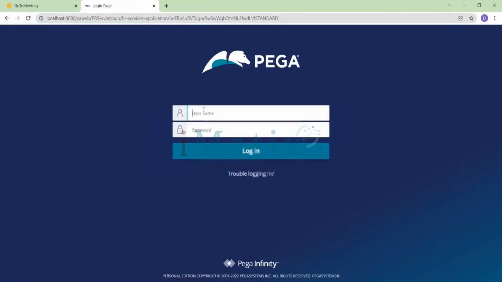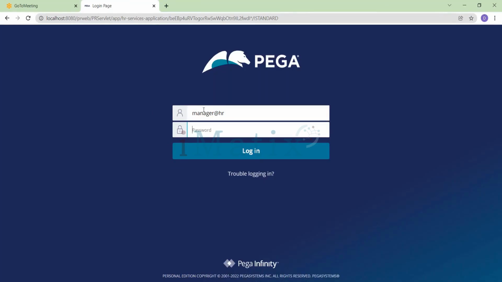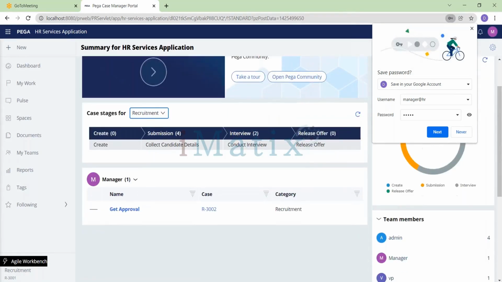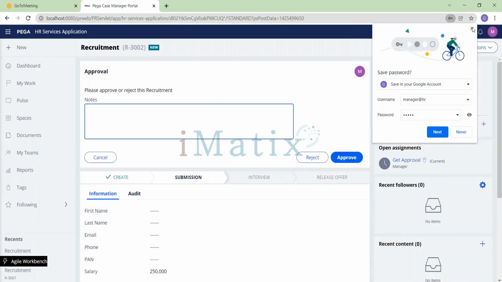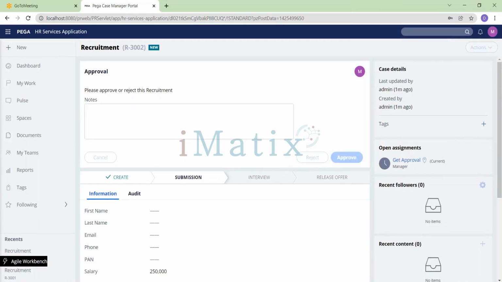Let's see. Let's log in with the manager. 2 levels. Does it mean any two can approve it? And probably vice president or manager, anyone can approve. In the reporting hierarchy structure, the first two mentioned exactly, it still considers the hierarchy. In the hierarchy, the first one is going to be a manager. The manager approval is required.